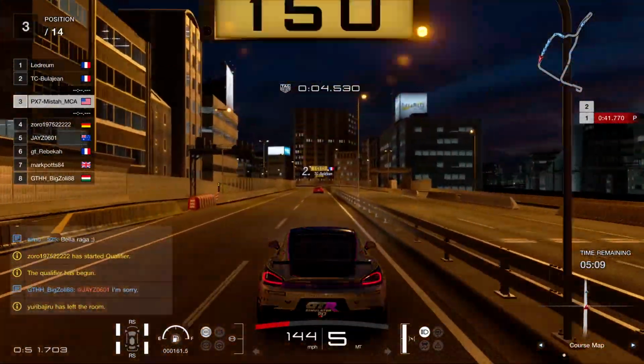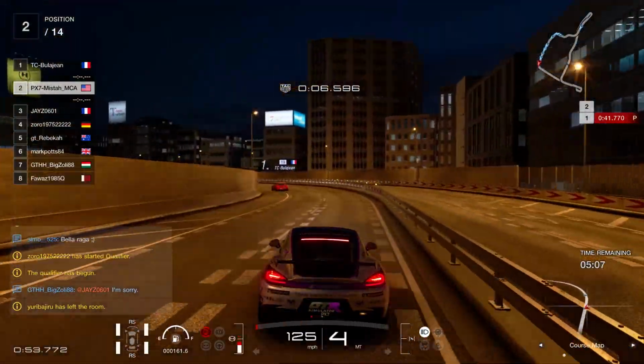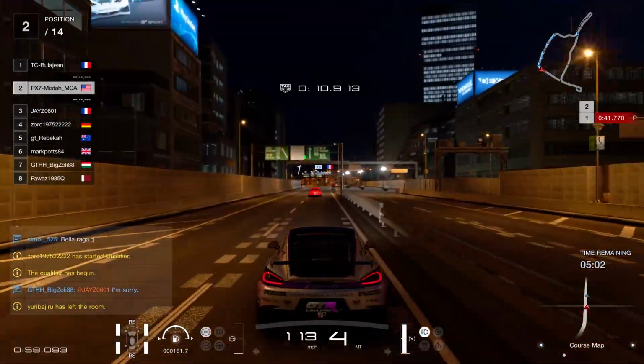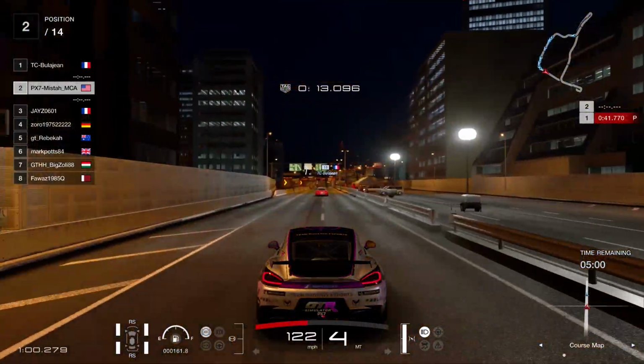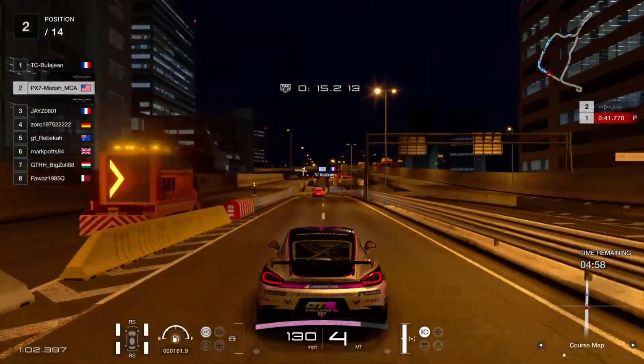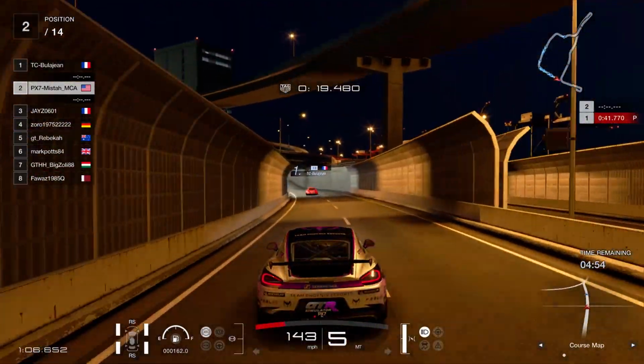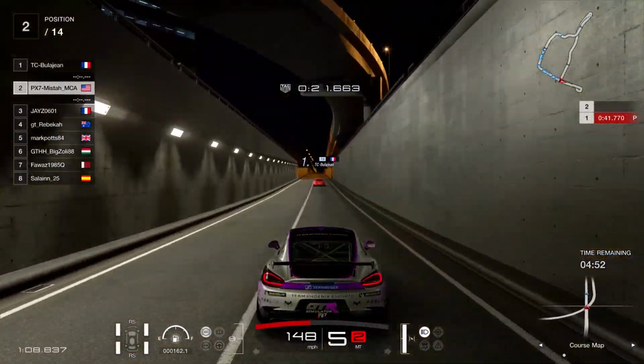And I really want to emphasize spacing yourself out because it's going to be a little easy to end up getting a little bit too close to whoever is in front of you. And if you get too close, you're going to have to slow yourself down so you don't end up bumping into them, which will end up hurting your own qualifying time.